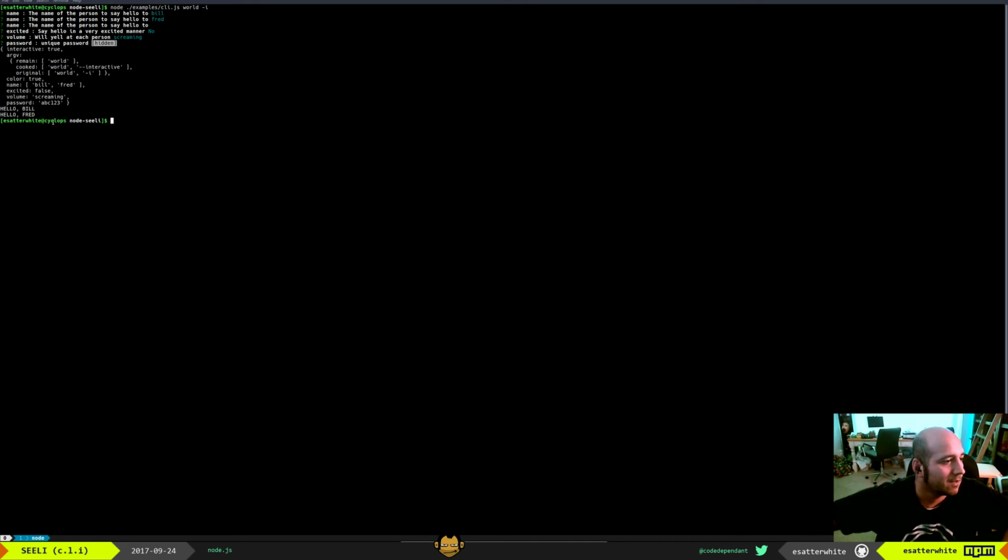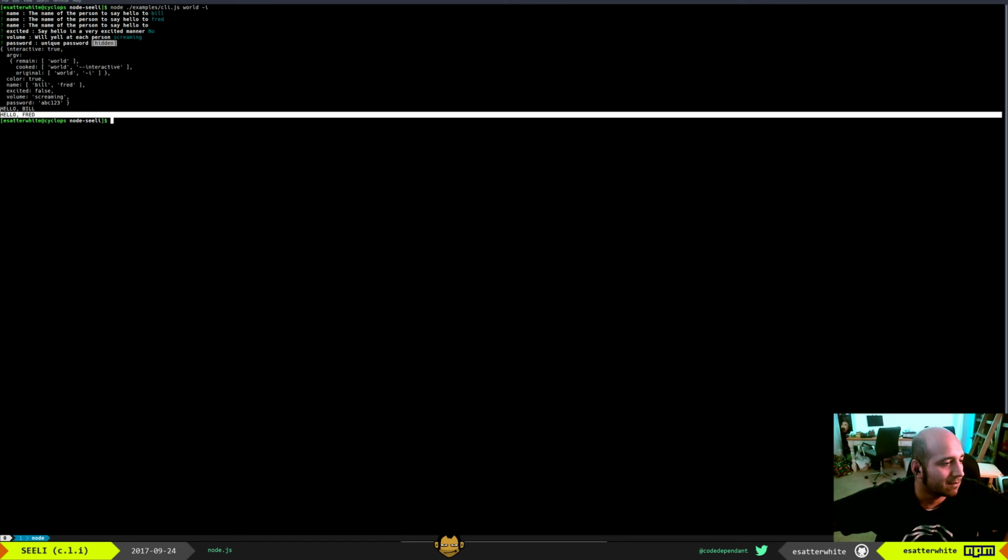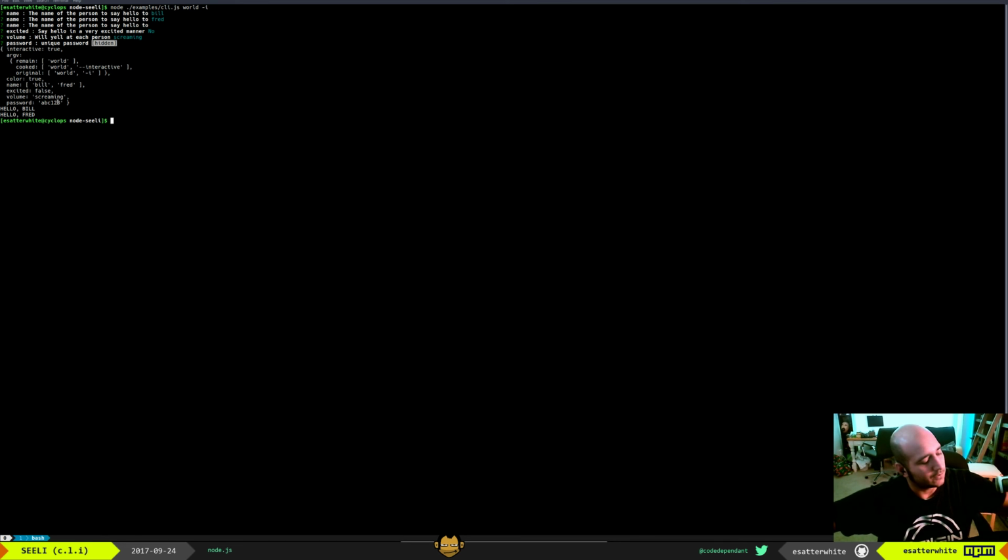But you can also just put it into interactive mode and it'll step you through. So the name of the person can be Bill, Ralph, or Fred. And if you want it to end, you just input empty string, and they are screaming, and there you go. So it ran over and outputted the command differently. That was the shiny gem in the package, right? It can interactively walk you through potential flags, and you can specify which ones you want to include and don't include in the interactive bit.